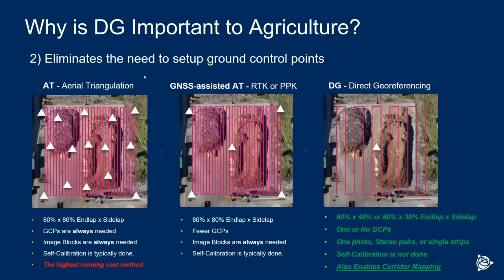So over time, we got a little bit smarter and said, hey, what if we just add a GNSS? And what does that do for us? Well, it basically eliminates the need for all of these ground control points that you see with aerial triangulation. We can eliminate some of those and use the positioning information from the GNSS unit to help us capture that positioning data, tag it to the imagery, and do the georeferencing from that point.